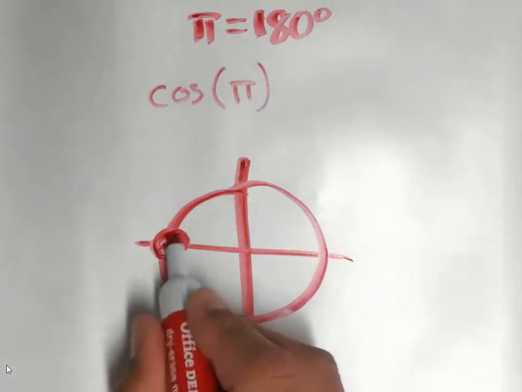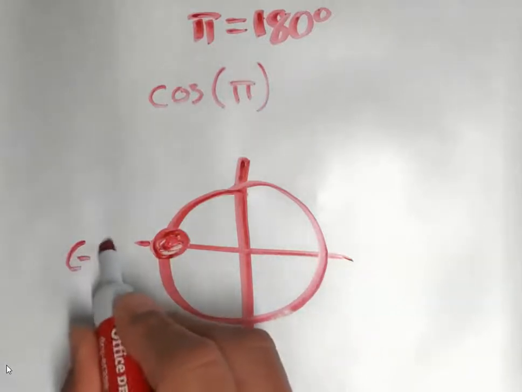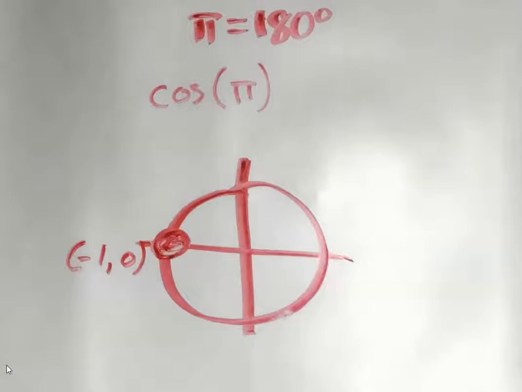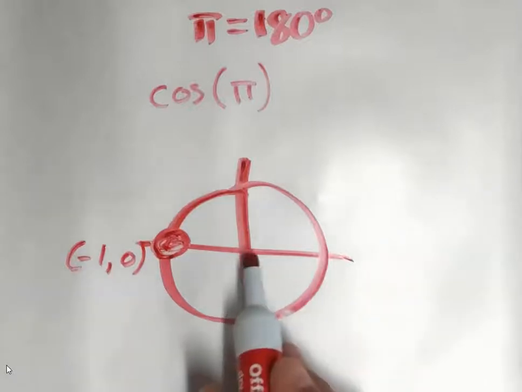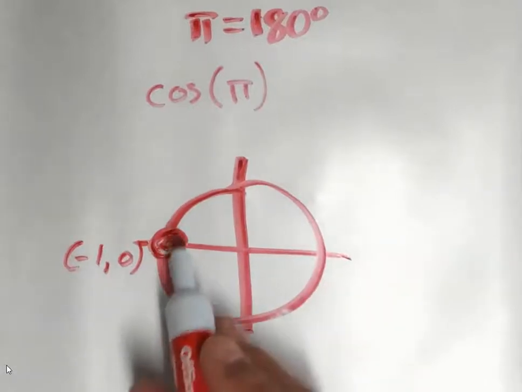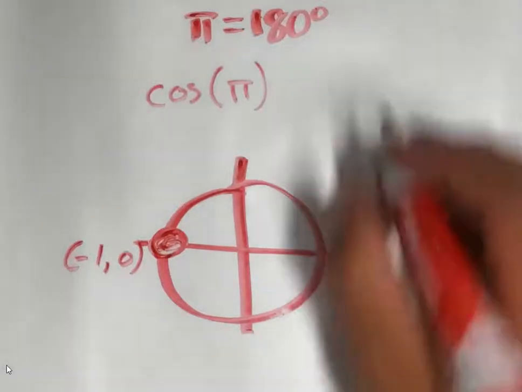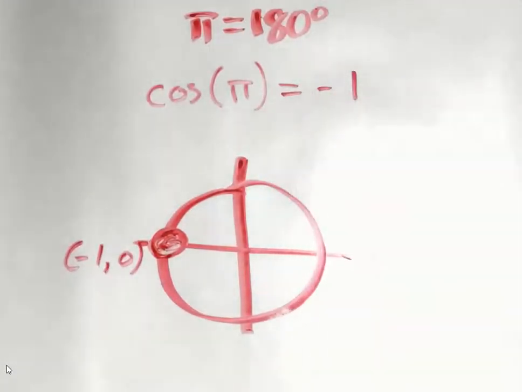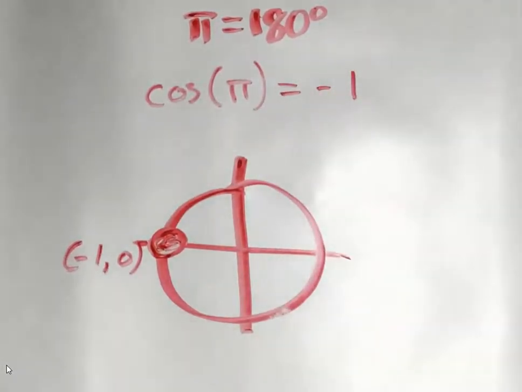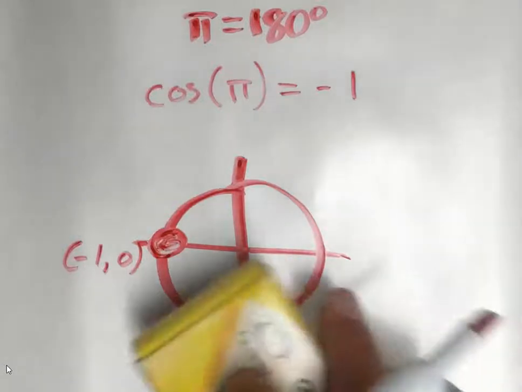Well, you should know what the coordinates of that ordered pair are. It's on the circle. The circle has a radius of 1. We're on the x-axis, but we haven't moved up off of it, so the y-coordinate is 0, and that means the x-coordinate's got to be -1. Cosine of pi is that x-coordinate. So that's it for cosine of pi. Done. We used the unit circle to get that answer.